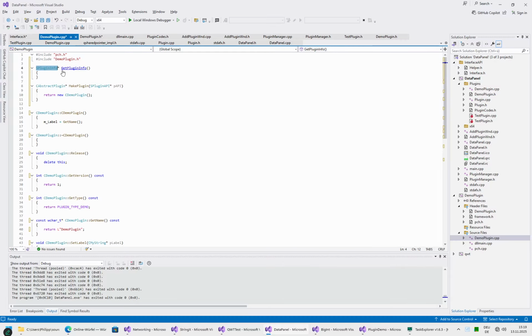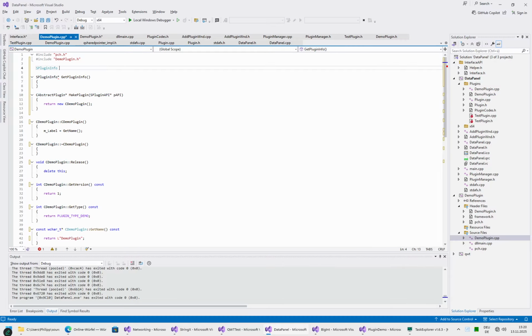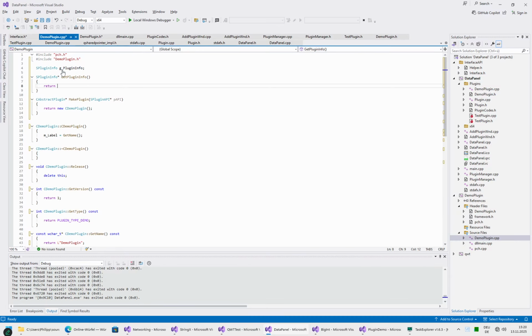And here we will have just a globally initialized g plugin info variable, which we just return its reference, its address, and we can initialize it here.